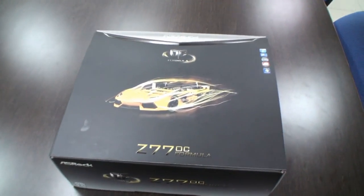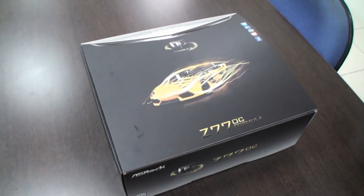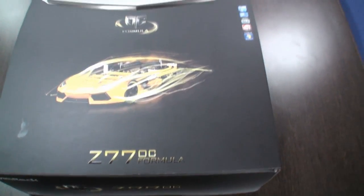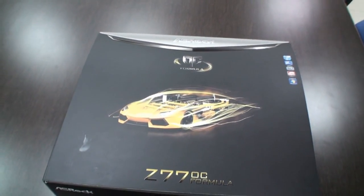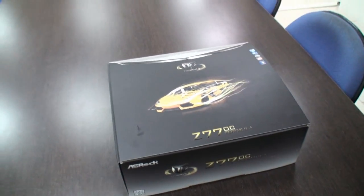Cameron for Tweak Time, back for another video. We're here at the Asrock headquarters in Taipei. What we're looking at here is the Asrock Z77 OC Formula. This is a board by Nick Shi, and it's designed for overclocking because he is a famous Taiwanese overclocker. But first, before we talk to Nick, I want to introduce you to Chris, and Chris is going to tell us a little bit about some of the features of this board.